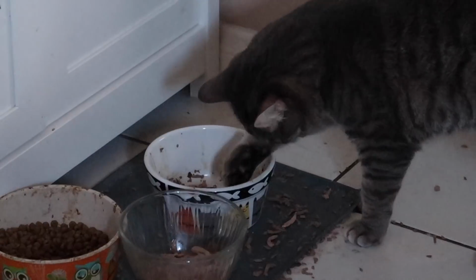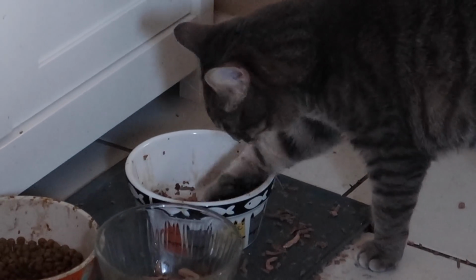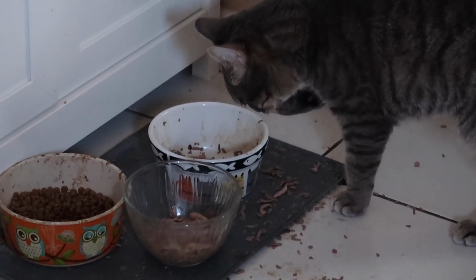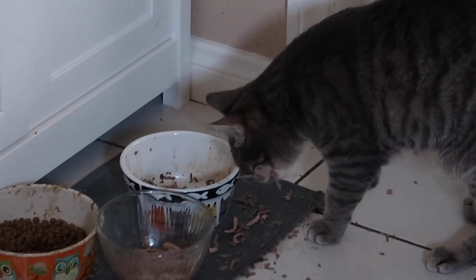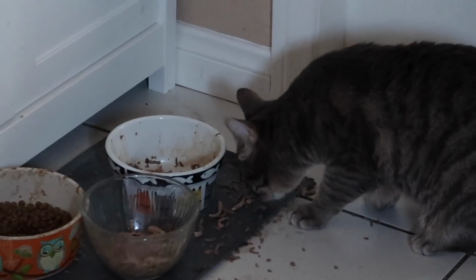He sticks his paw in the bowl, pulls the food out of the bowl, off the mat, onto the tile, and he continues to eat that way throughout the whole morning. And I can't take their bowls away after they eat to clean them out and put them back, because they don't eat all in one sitting. They're not like dogs, where they eat all in one sitting and then you can take the bowl and clean it. They eat throughout the day.